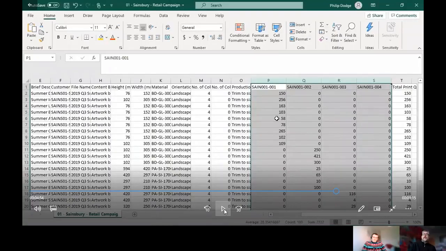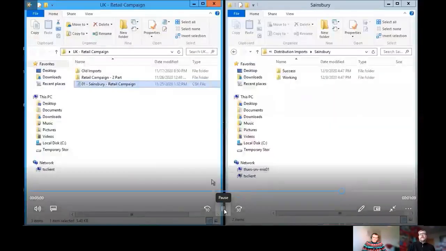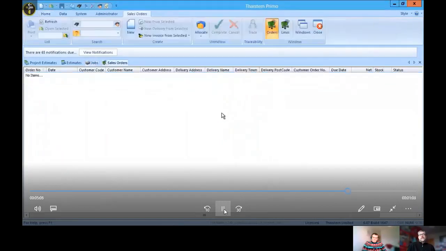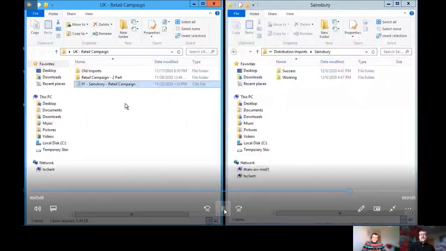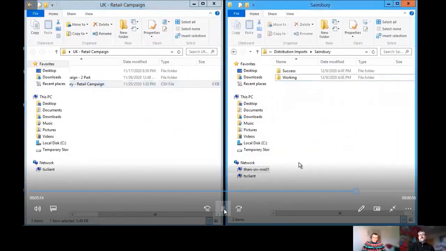It could also be that there could be a separate CSV file different from the original estimate import file, and using our professional services team, they can map these formats. So what I'm wanting to do here is generate a series of sales orders, and you can see there's no sales orders in there currently with the filters applied, and I'm just going to drag and drop that CSV file into a little hot folder.